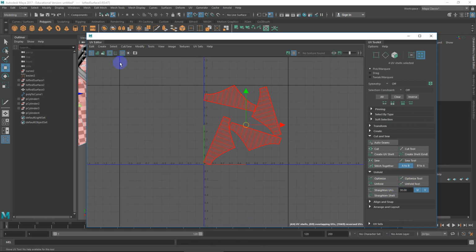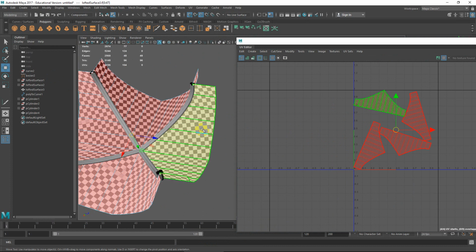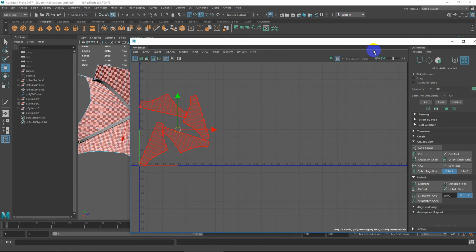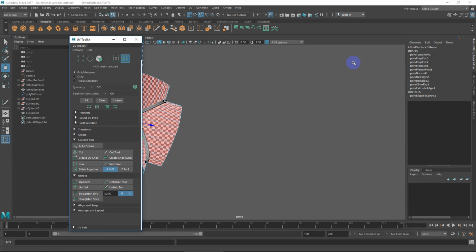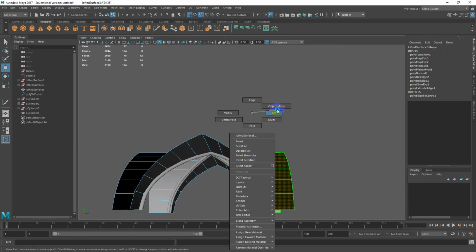Anyway, that's a basic idea. If you take a look at the UVs, they're a lot cleaner. There's no distortion, and it's super fast, right? I could get into the packing, but I'm going to do that a bit later on. So that's a quick start in terms of unwrapping, getting UVs done.